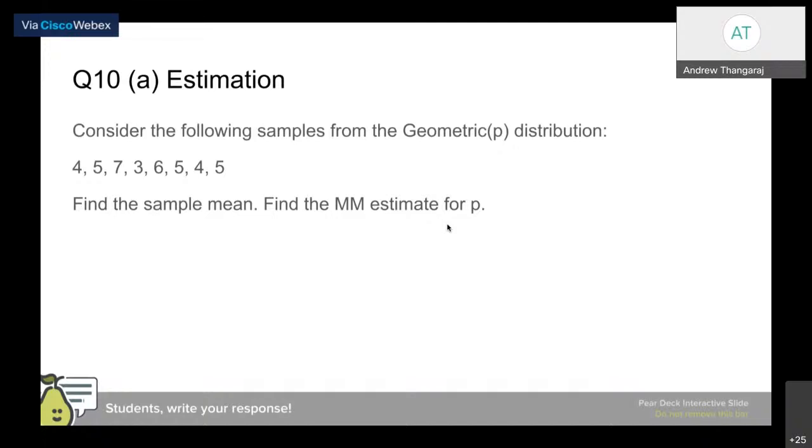One more way in which you can maybe try and explain if the estimation is correct or wrong is to see, after you found the parameter's value, do the samples look like reasonable samples from that distribution? Supposing for instance you're finding P here, right? Supposing P comes out to be 0.001. Is it likely to be a correct answer? No, right? Samples are like 4, 5 and all that, and if you're getting 0.001 for P, that will give you samples of 1000. So something is wrong. That kind of thing also you can do to check your answer if you want.